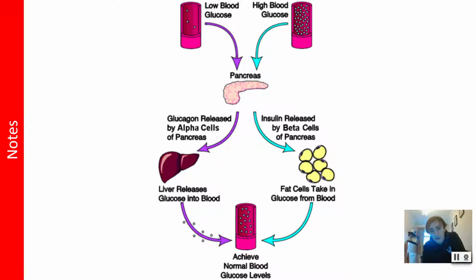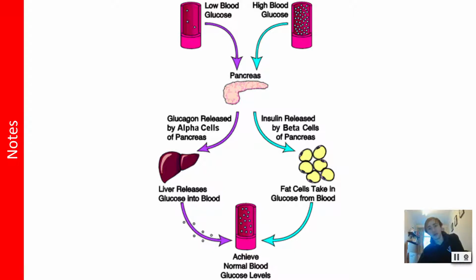So in a lot of your cells around your body, but particularly in your fat cells, you have this chemical called glycogen. And glycogen is just a long chain of lots of glucose molecules stacked together and attached together. So if you have too much sugar, too much glucose in your blood, it's absorbed by your cells and added onto these chains of glycogen.